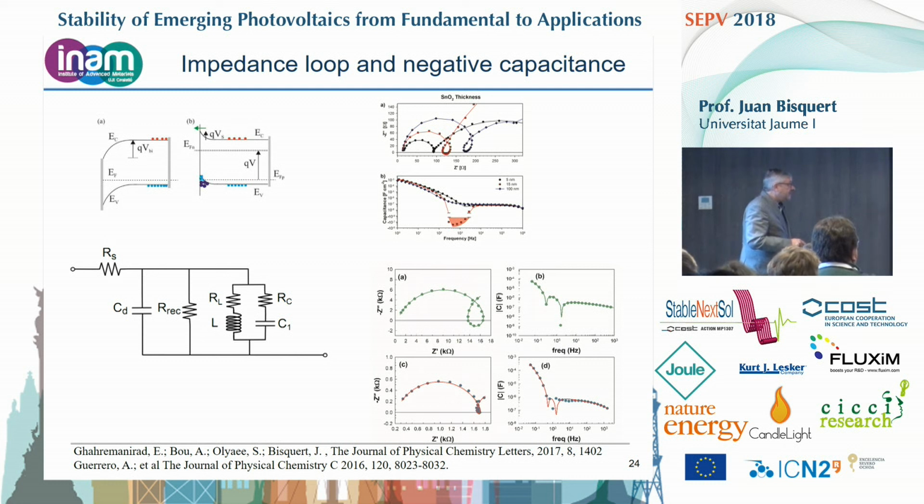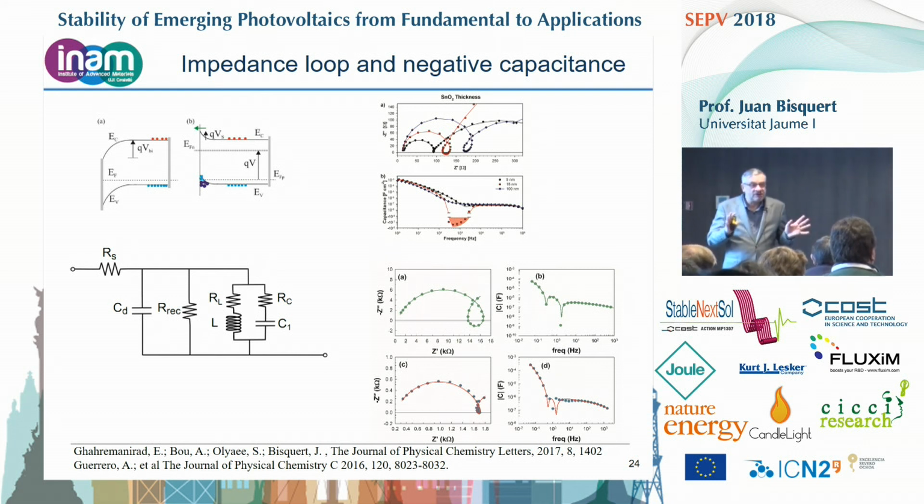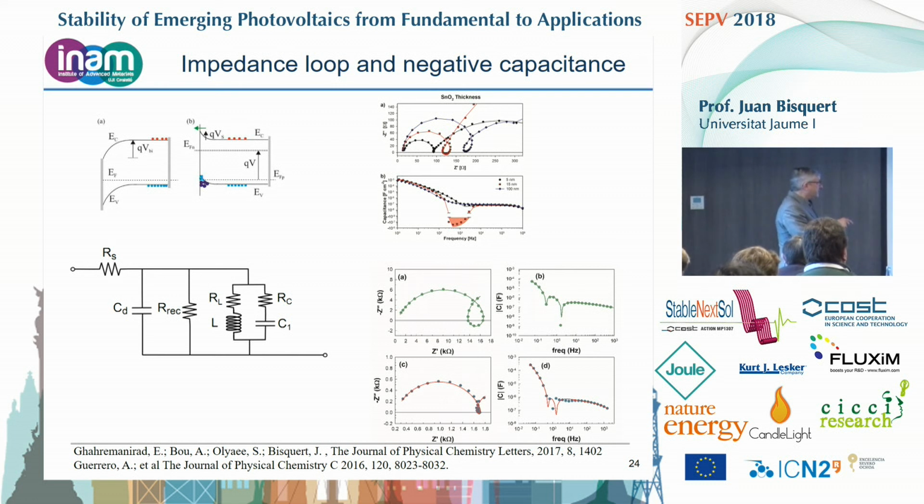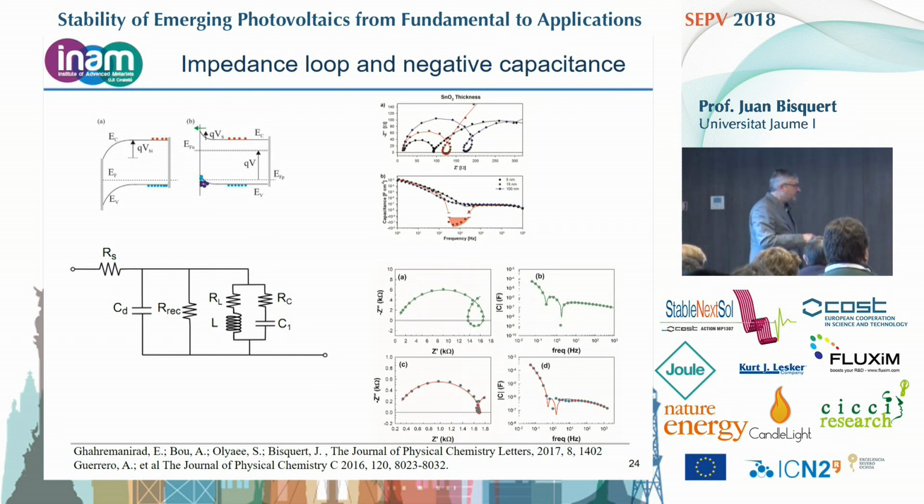Another curious thing, this is something troubling sometimes, but it's just a dynamic phenomenon, is that your capacitance becomes negative and, instead of getting two arcs, you get big loops here, you see. And this, we believe at this moment, this inductor has nothing to do with a magnetic inductor. The inductor represents some coupling of the dynamics that goes the other way around from a capacitance, and is also controlled by slow dynamic effects at the contact. But this needs more work because this is indicating some dynamic process between the bulk and the extraction, and this might be important.